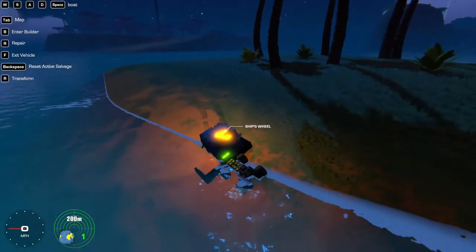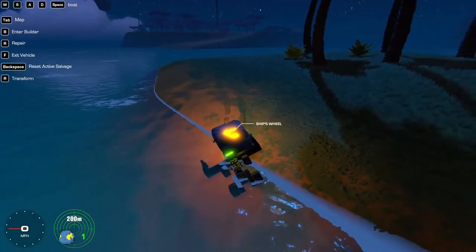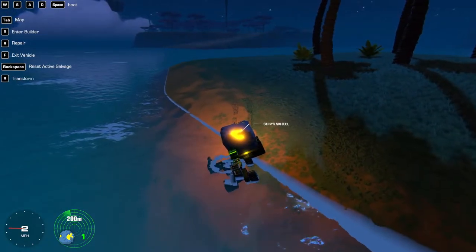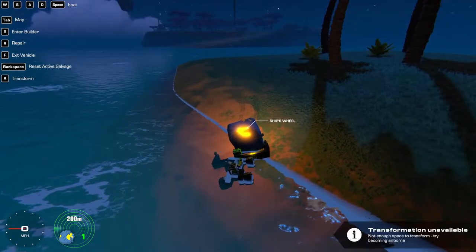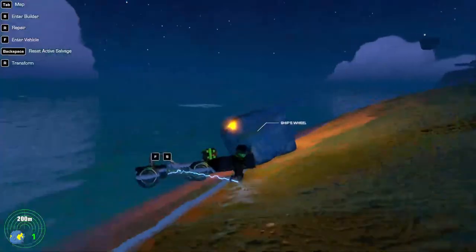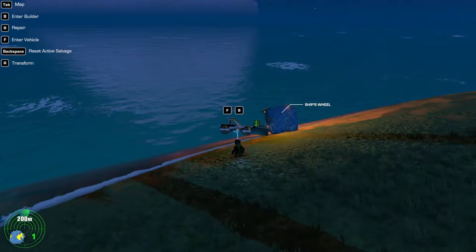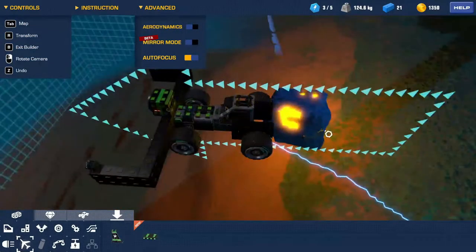I'm going to struggle with this one. I know I'm going to struggle with it. But there's a turn-in point, like, right there. So we can go straight over there. Why is it not... Not enough space to transform? Really? I can't do anything. I can't move. I'm stuck. How do I do this? Vehicle, move. There we go.